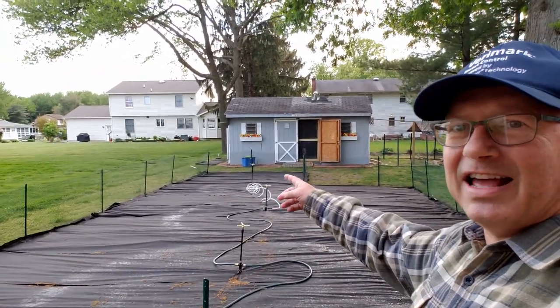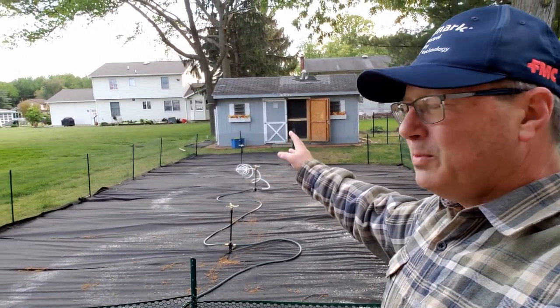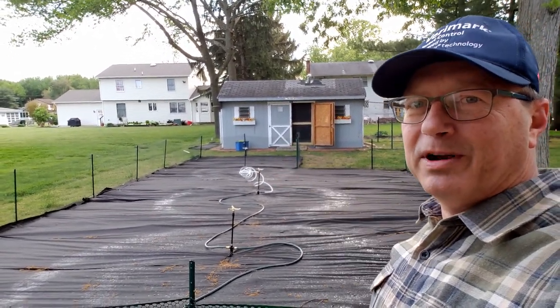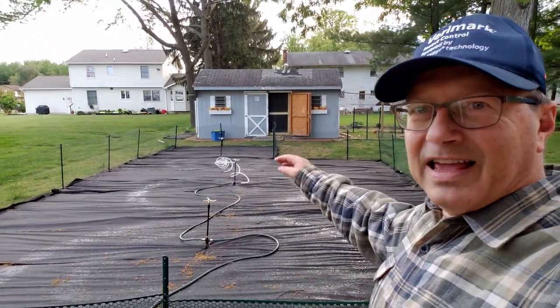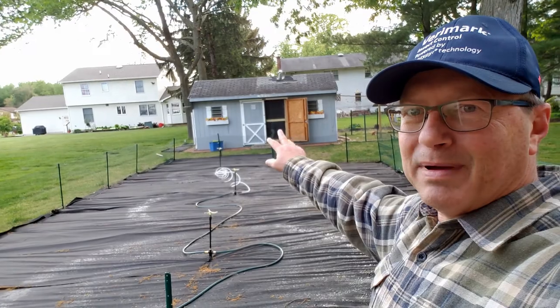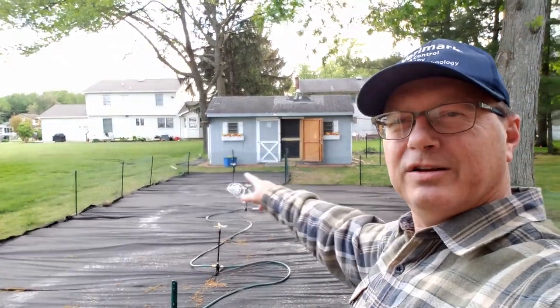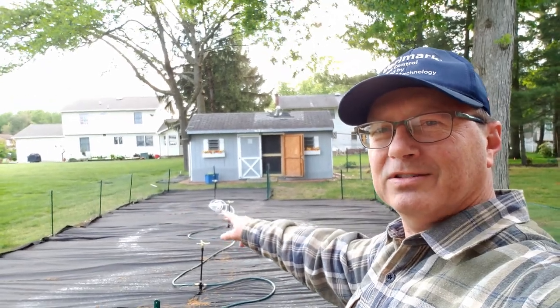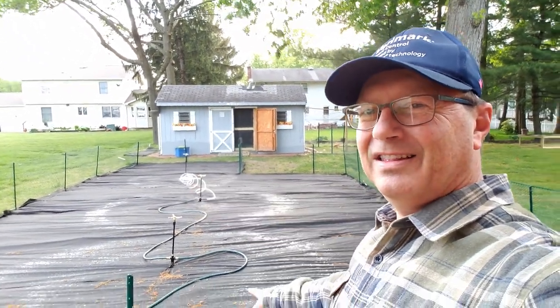On the side of the shed, I did till over there. And that's where my berries are going to go. My raspberries, blueberries, blackberries, and strawberries will all go over there. And again, all my fruit will be in that back little segment right there. It's hard when you're trying to look into the camera and go on an angle. It's right there. And then the veggies in the front.